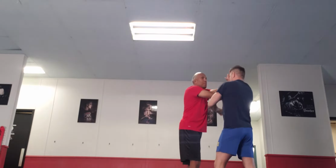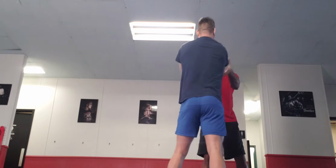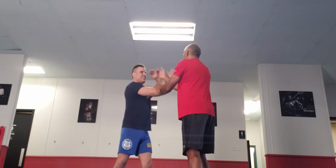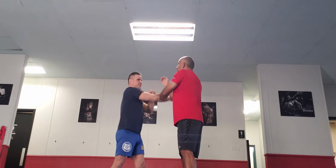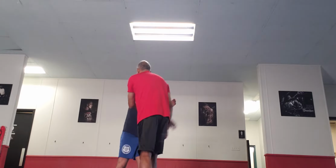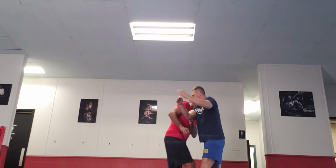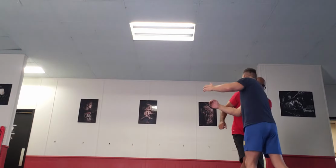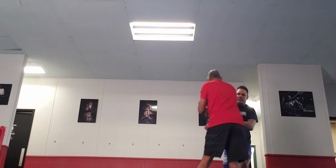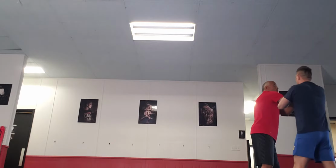Sometimes I do the pressure with the left arm. Right. Other times it's with the right arm, whether I go inside or whether I go outside, and whether I change to the knee. Yes. And when you go underneath, you shove with the shoulder, which gets us closer. Then there's the elbow.